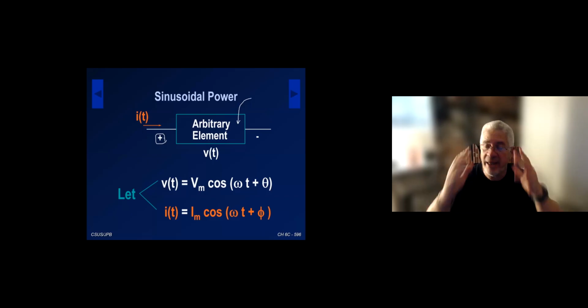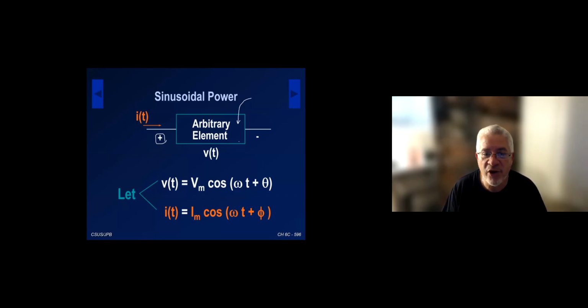And I assume, again, in the time domain, that I solve the circuit using mesh or nodal, and I find a voltage across this particular element, that's some magnitude Vm cosine(omega t plus theta), where omega is the frequency of whatever the sources are, and a current through it, Im cosine(omega t plus phi). So in essence, you know that, and if I were to ask you what would be the phasor representation for this voltage and current, you would tell me the phasor voltage would be Vm at an angle theta, and you would tell me that the phasor current would be Im at an angle phi, okay? So that's basically what we've been talking about.